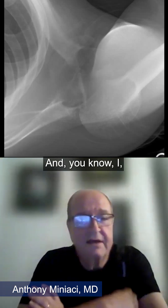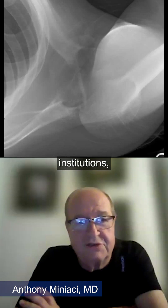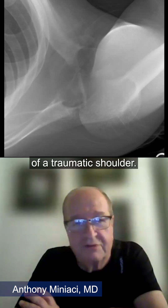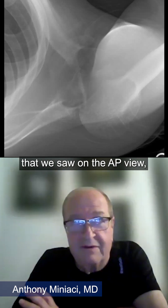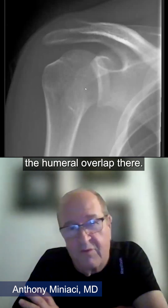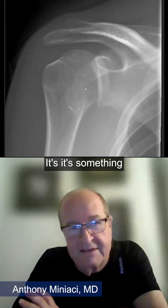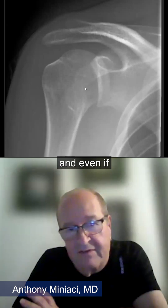I agree with a lot of the things that Dane said. I am still surprised at how many places, institutions, clinics, and X-ray departments don't do axillary views on patients — they get like two views of a traumatic shoulder. The light bulb sign and the overlap we saw on the AP view can sometimes tell you these things. You've got the glenoid-humeral overlap, so it's obviously dislocated. But if you don't do an axillary view, you can't defend that — it's something we should be doing on all patients, especially traumatic, even if they have difficulty moving their arms.